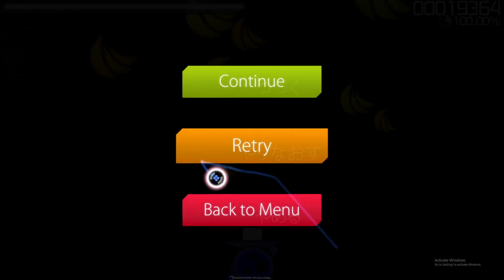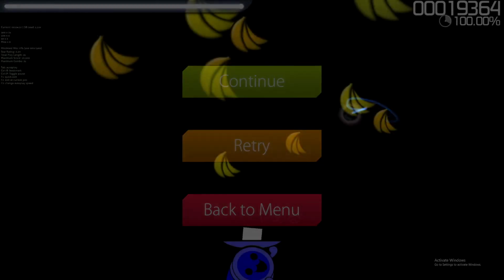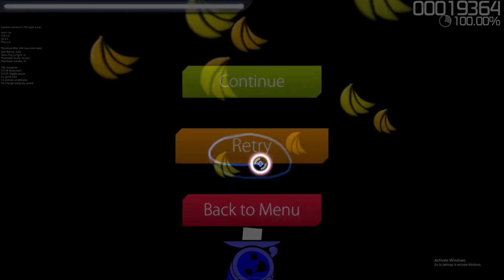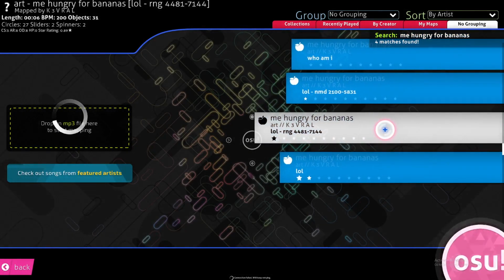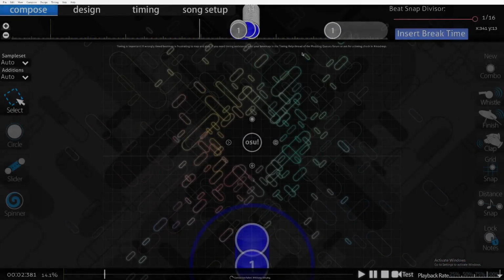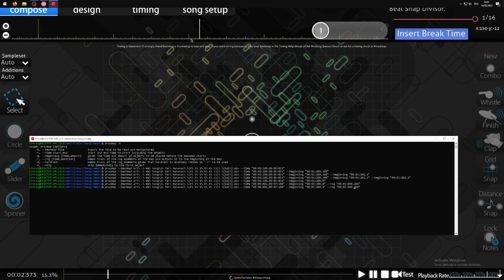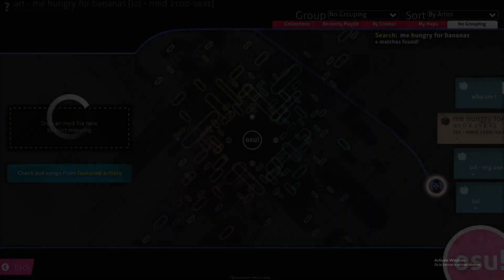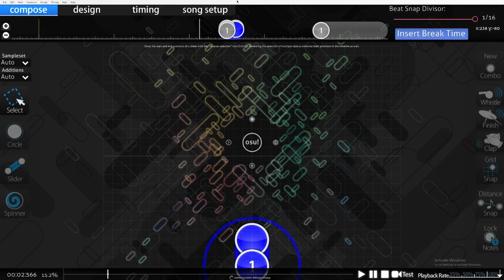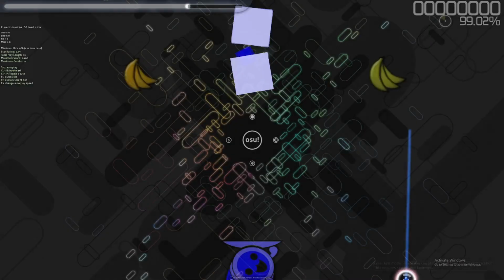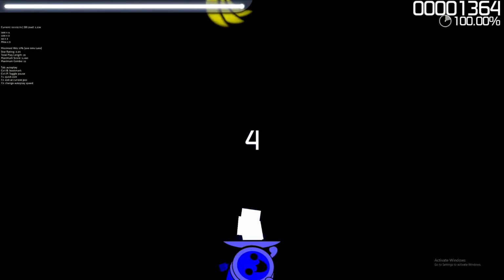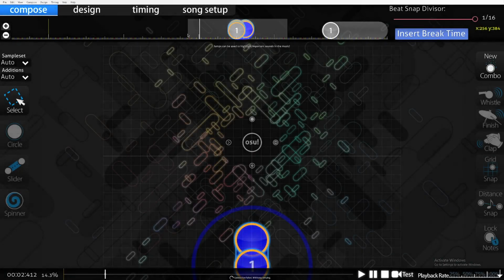So we have that, and we can see over here, over here, over here, and over here that we have affected the map's RNG such that we can get the original map's RNG, basically based on the section of the map. But if we were to have removed this, actually, you know what? Let's go back because I feel like the beginning may be a little bit complicated. That's not RNG, this is RNG. So yeah, we can see that these are the RNG objects. We have a spinner and a couple of sliders to affect the RNG to our specific needs. So we have that, and we have the RNG parts of the section there.